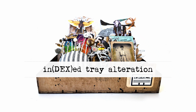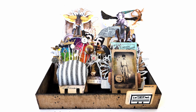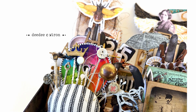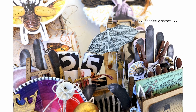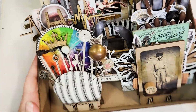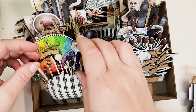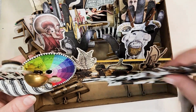Hello everyone. It is DeeDee here, and I am going to share with you today how I altered the tray for inDEXed, which is the year-long version of the kits that Miss Tina Walker and myself have put together. So this, you will notice, is a double wide tray. We designed this specifically for the year long of inDEXed, so we could fill it full of all our favorite stuff.